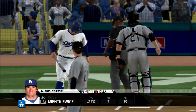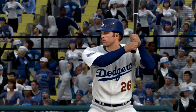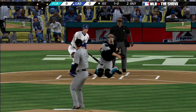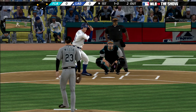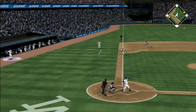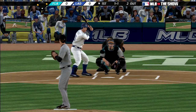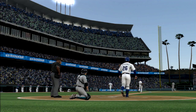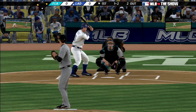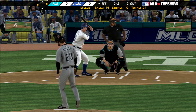Doug Minkiewicz will stand in. Changeup too low, and it's 1-0. And he's already given up 2 walks in the inning, and he's fallen behind here as well. Runners at the corners, 2 men out. Now ball hit toward third, but this is going to wind up a foul ball. Swing and a ball hit to the left side, and this is going to wind up a souvenir. The 1-2 offering looked like a slider that time, but it's 2-2. And as my old colleague likes to say, deuce is wild, 2 on, 2 out, and a 2-2 count.